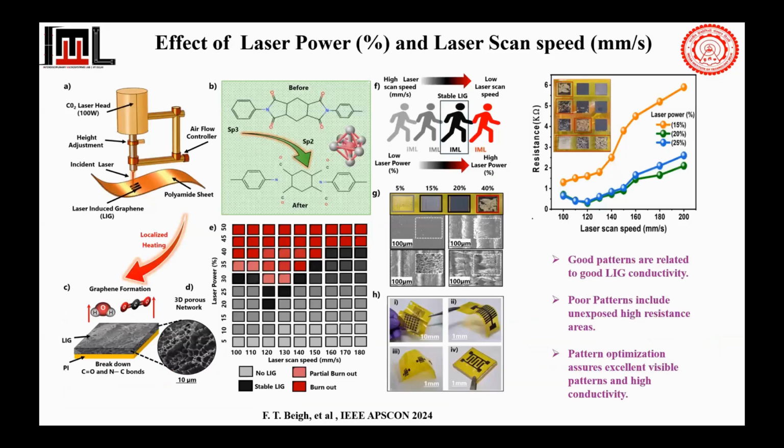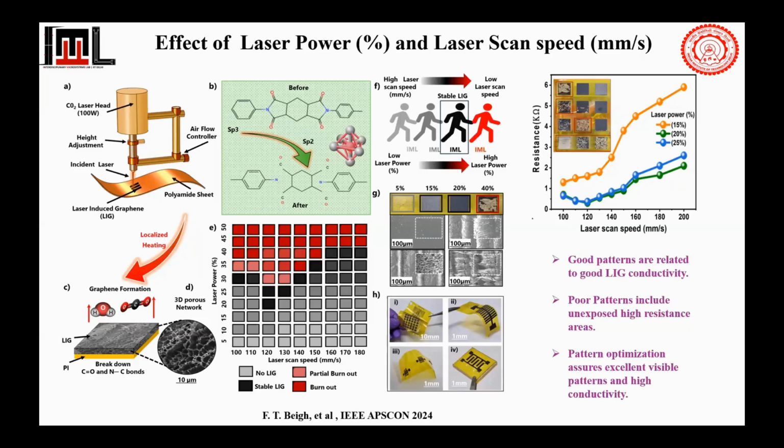So what we have followed. First was the effect of laser. We wanted to identify the parameter. So what we saw is that when a laser is at a particular power and a particular speed, you only get this graphenitic nature of carbon. But if you try to increase the power very high and keep speed constant, then you will see that actually the graphenitic carbon is not forming, but it's getting burned out. So there is some threshold that needs to be passed in order to get to those. So what we have figured out from this is good patterns are related to good conductivity.